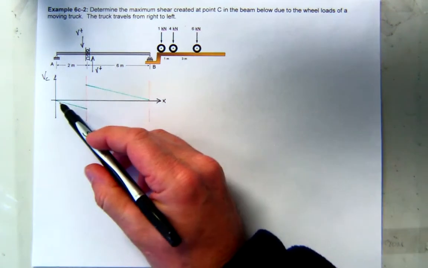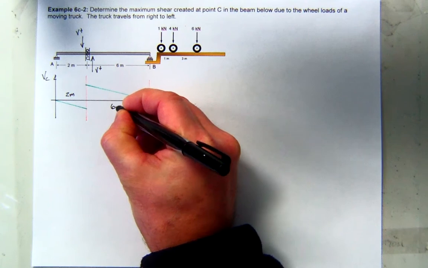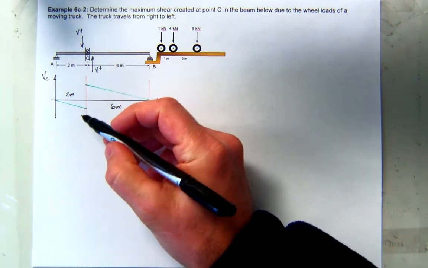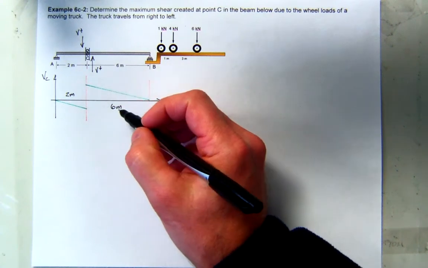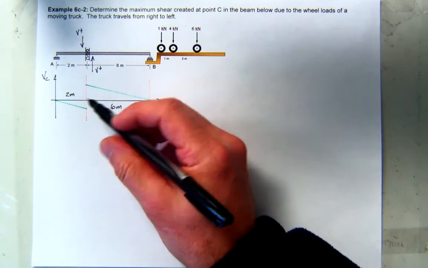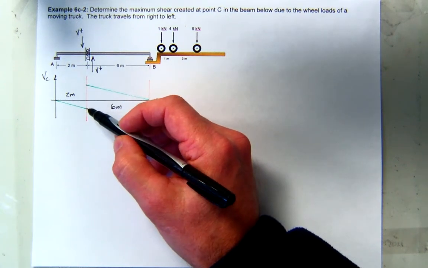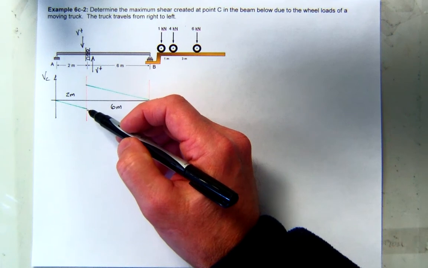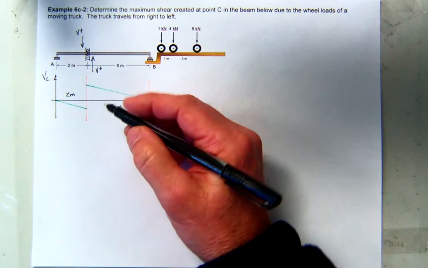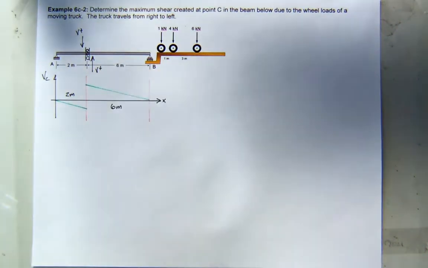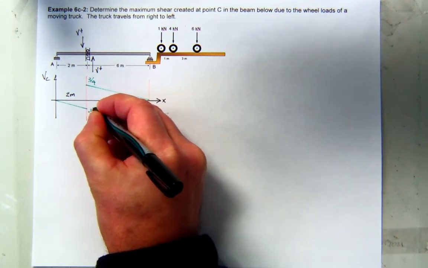Now, we know this distance is 2 meters, and this one is 6. So similar triangles tells us that this height is to 2 as this height is to 6. So 6 over 2, that's 3. This one's going to be 3 times bigger than this one. So I'll have 3 of something plus 1 of something. I have 4 somethings that need to add up to 1. 3 quarters and 1/4. There you go. So this will be 3 quarters, and this will be minus 1/4.